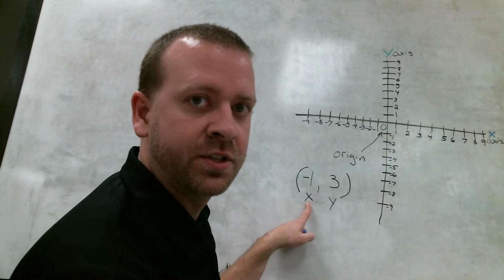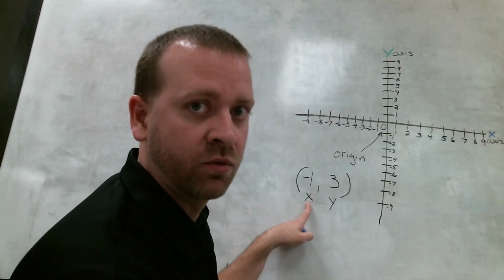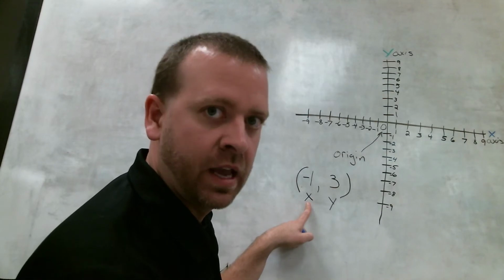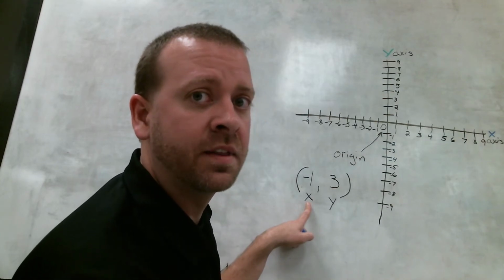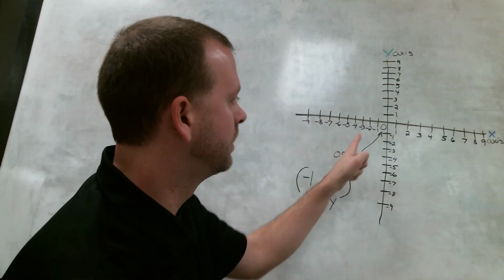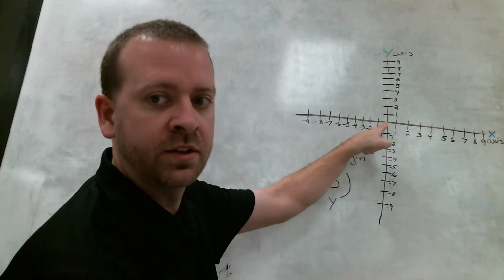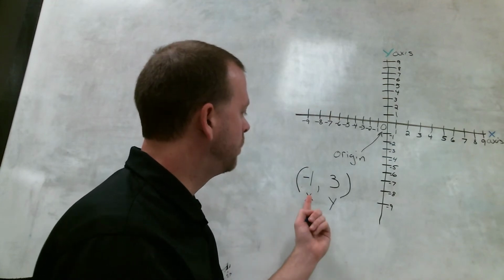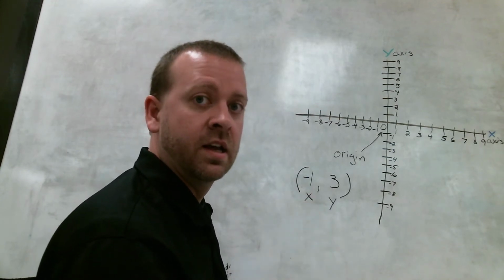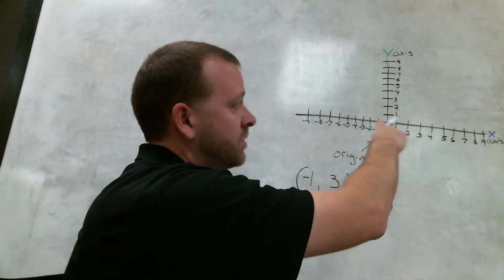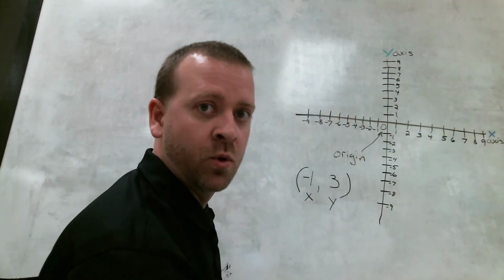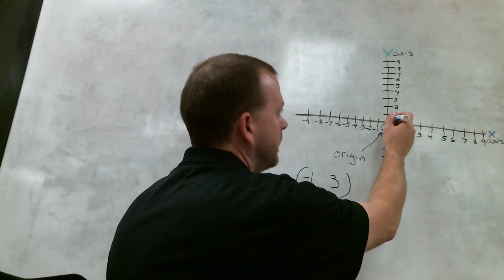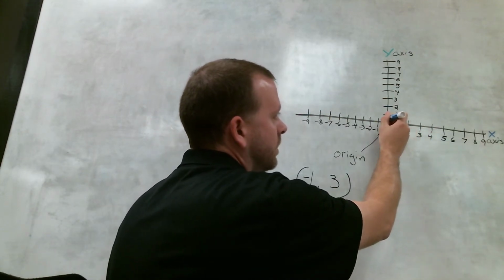So I know that the first number in the ordered pair is -1. Remember, we always start at the origin. In this case, we're going to start at the origin of the x-axis. So the origin, remember, right here, 0. It's going to be right here is where we start. Okay? So we look at this and think, okay, -1. Since the x-axis is horizontal, I know that if I'm going negative, I'm going to the left. So I start here, go over to -1, right there.